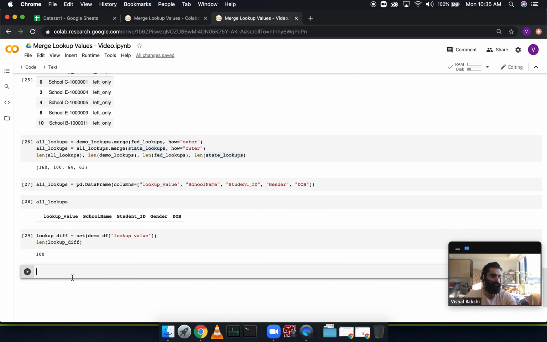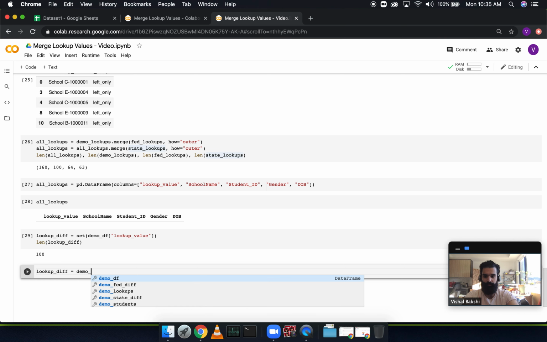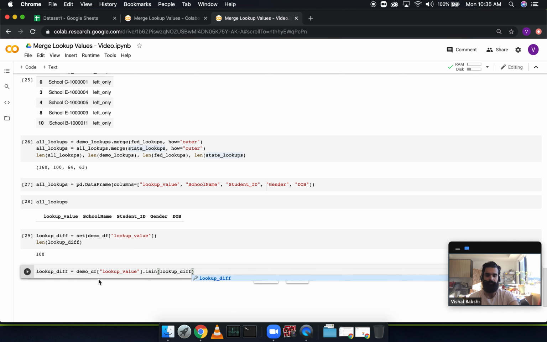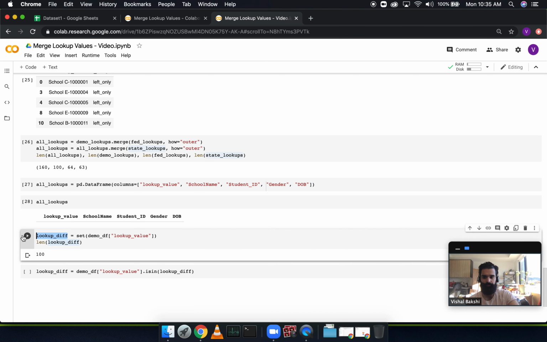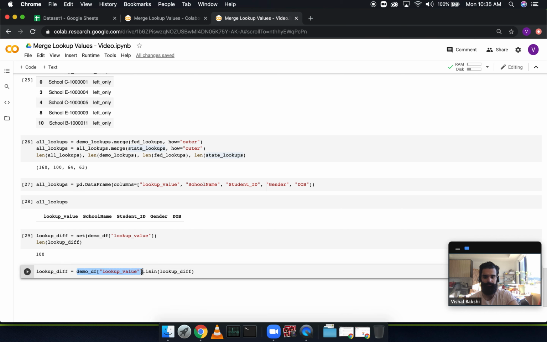The next thing I'm going to do is I'm going to say, show me which of these lookup values is inside lookup diff. So this is trivial at this point because I made lookup diff from the set of lookup values in demo df, and then I'm comparing demo df lookup values to lookup diff.